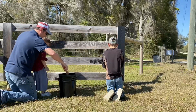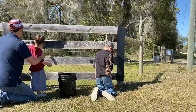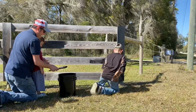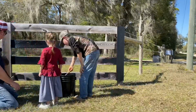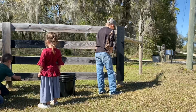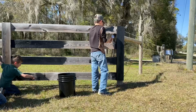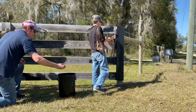All right, let's get some more paint. Oh, you want to use your left hand instead? Yeah. I forgot you're a lefty. Brianna's a lefty. That's not good. I'm teasing. Nope, don't push with it. You always want to make sure you're doing it like that, okay? It'll mess the bristles up otherwise. Yep. You're getting it. He's thinking about it, but all right, let's get some more paint. Let me get you some more paint. Okay.